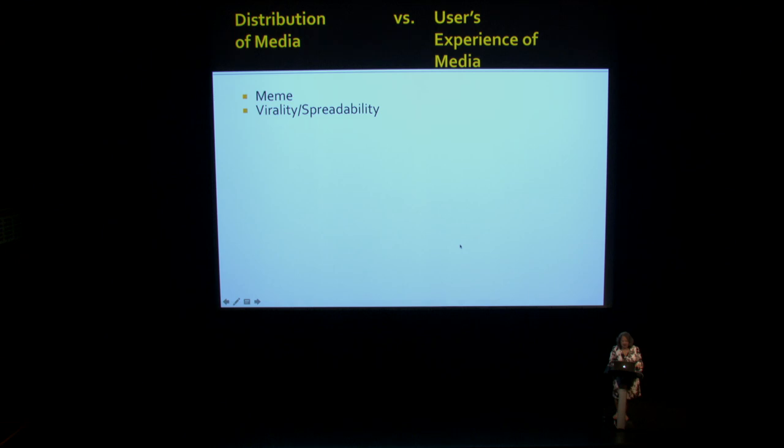Why am I using this term media crease when we have other terms or concepts that already seem to describe the digital phenomena that I'm talking about? We have meme, virality, and Henry Jenkins' corrective to virality, spreadability. We have the simple, long-standing idea of popularity. We have the term trend and the word so often used by social media sites, trending. But these are all terms or concepts or metaphors that describe the distribution of media, the expansion or reach of media texts.